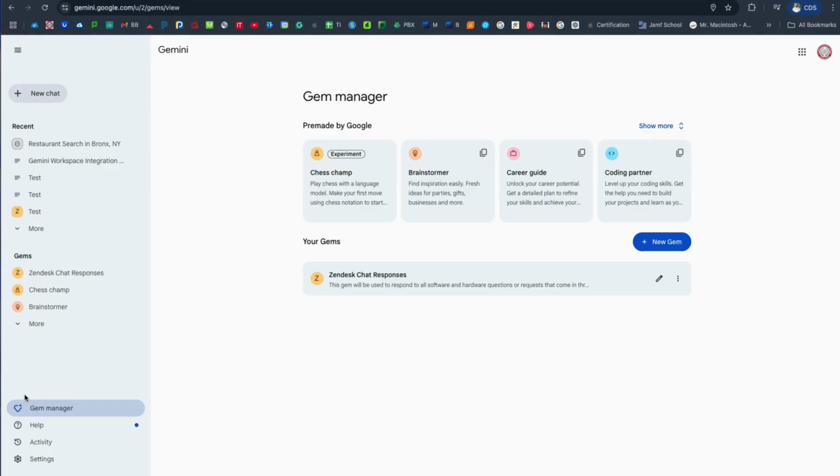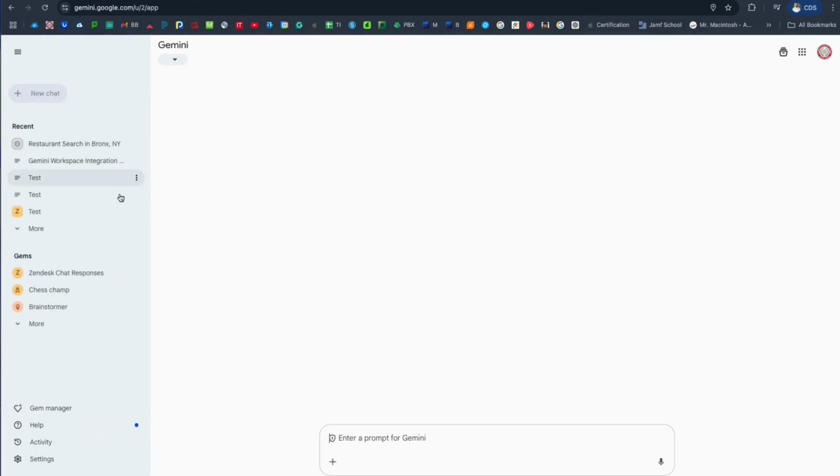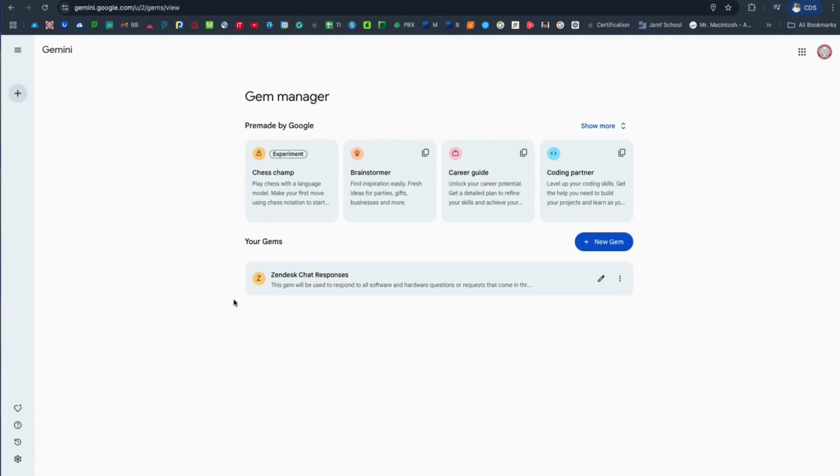The difference between putting a prompt inside of a gem compared to putting a prompt in a new chat is that with a new chat, that's what it is: new. There is no backlog, there are no instructions or directions given to Gemini ahead of time so that it can quickly give you an answer. You have to enter in your subject and all those different key aspects, the building blocks per se, every single time you are looking to get an answer in a new chat. However, with gems, you can come into a gem and it is personalized from the very first interaction. Let's build a gem so I can show you.